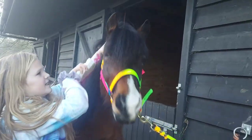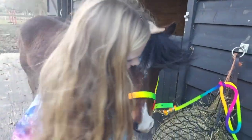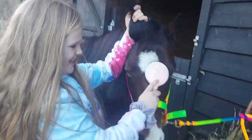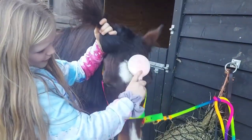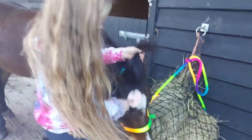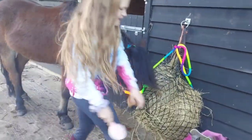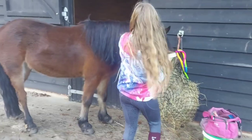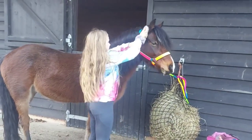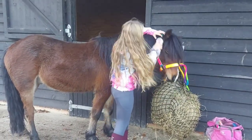All the mud. He likes his forehead being scratched, so I'll scratch it to see what he does. Oh, is that nice? He's about to fall asleep when I do it. He loves his head being scratched. He feels so relaxed. He loves his hay. I'll get the mud off. That only distracted me from scratching his head. Right, good boy. That's alright, that's off.